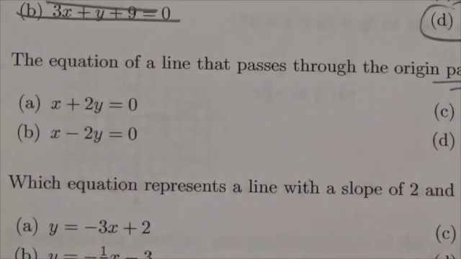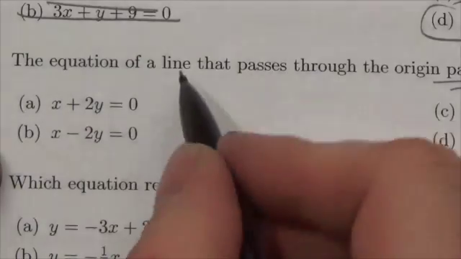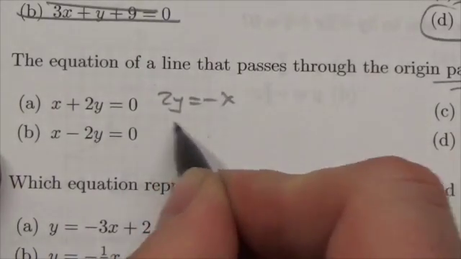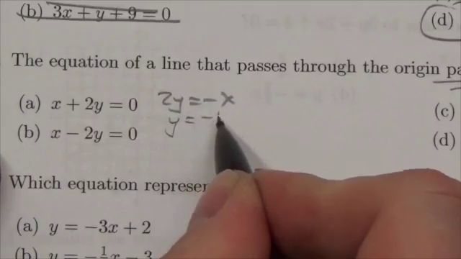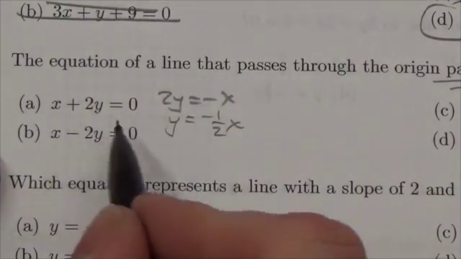So I'm just going to convert all of these into slope intercept form. I'll just bring the x over, so this will be 2y is equals to negative x divided by 2, negative 1 half of x. Okay, well that's negative. I'm looking for positive 1 half, that's not it.